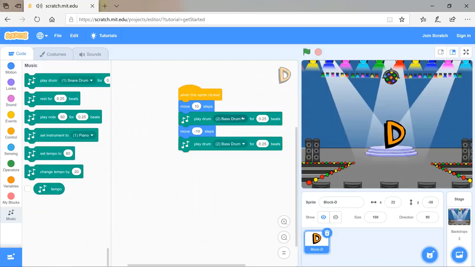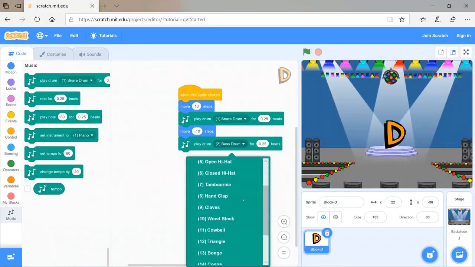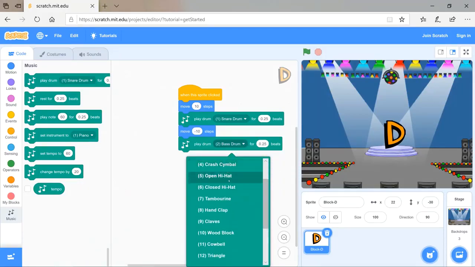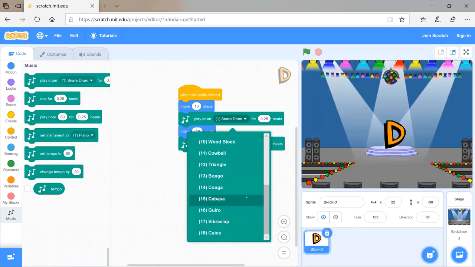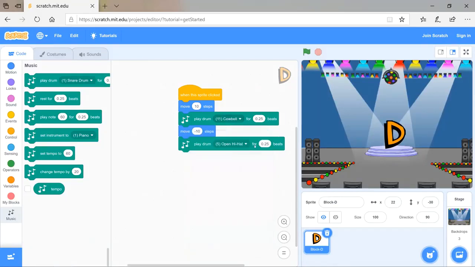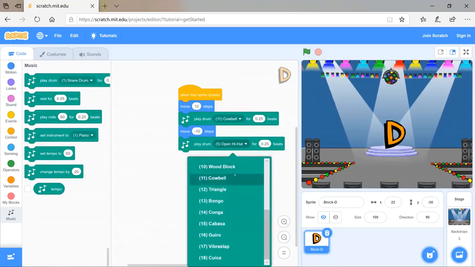Bass drum's not very good. We could have a snare and a hi-hat. That might make a nice noise. Okay, and there's lots to choose from. I like cowbells. Let's have cowbells.